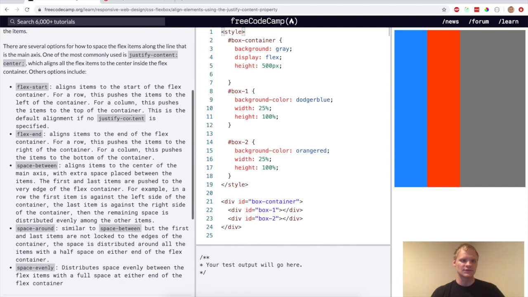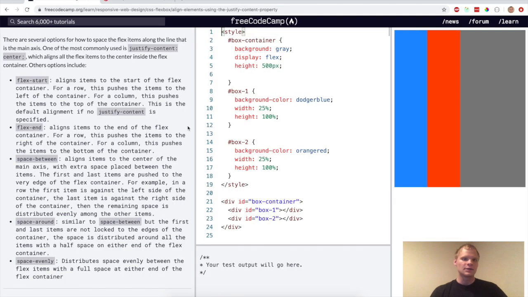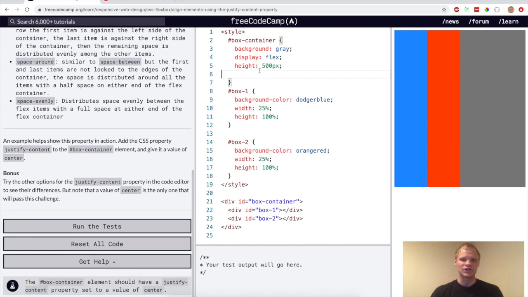All right, now we want to align elements using the justify-content property. A way this works is like this. If your things are laid out in a row, then flex-start, it'll all be in the beginning, flex-end at the end, center will be center, space-between, the two at the end will be at the end, space-around like this, and space-evenly like this. So just go to that website if you can't remember. That's what I do. But for the challenge, we just want to do justify-content of center for this. Yeah, there we go, and it shifted over.